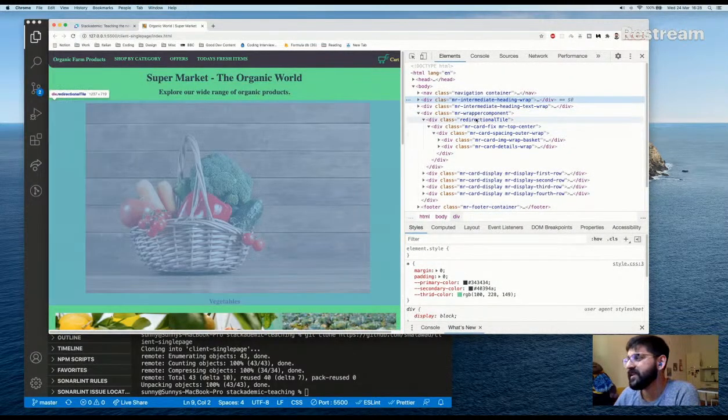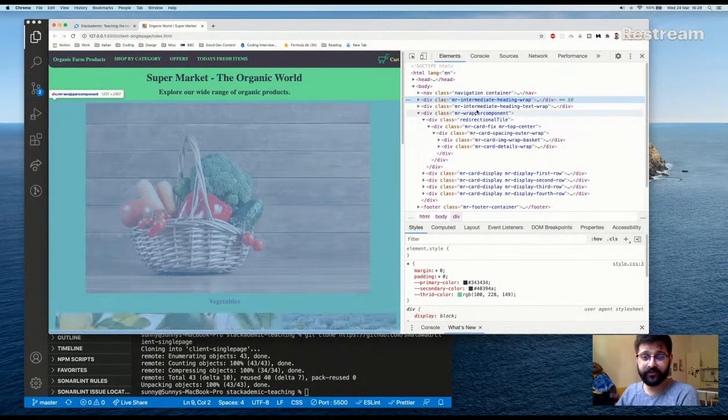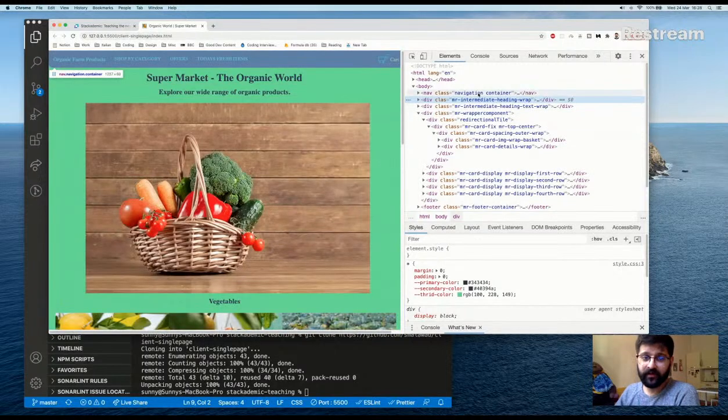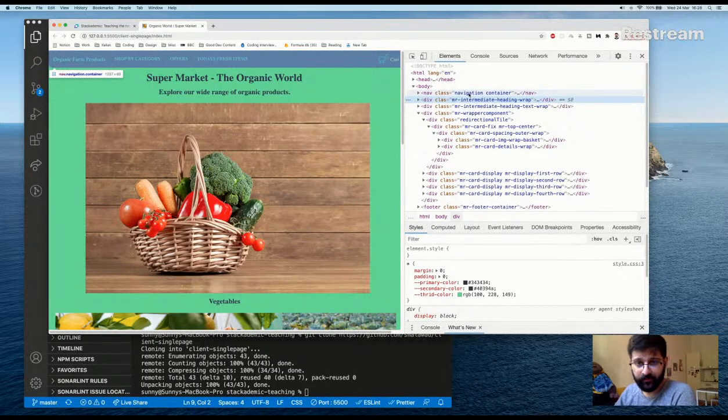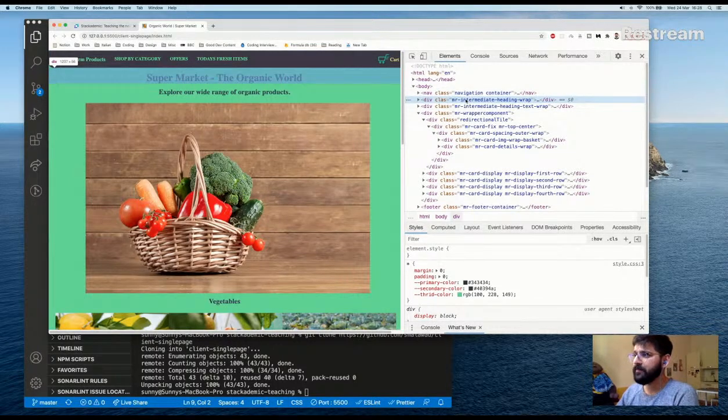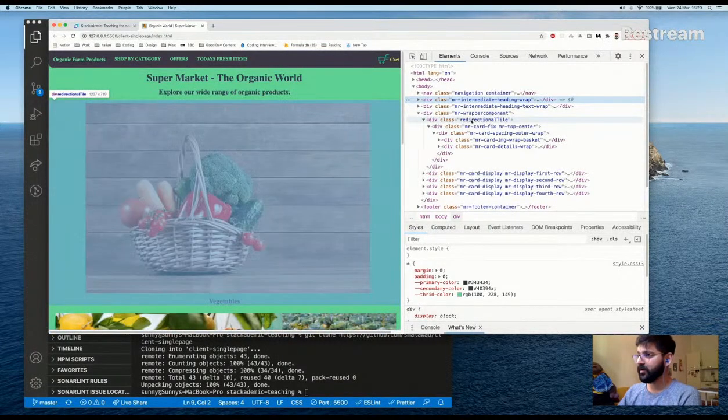I might need some understanding of the CSS that you've written, the class names, because they look really confusing to me. I don't know if you can see what we've got in the developer tools, but for example, we've got a class called navigation and we've got a class called container. That's fine. But then afterwards we've got this MR-intermediate-heading-wrap. And it looks like we're following a process, but then all of a sudden we've got redirectionalTile, which is using camel casing, whereas throughout the rest of it, you're using kebab casing.